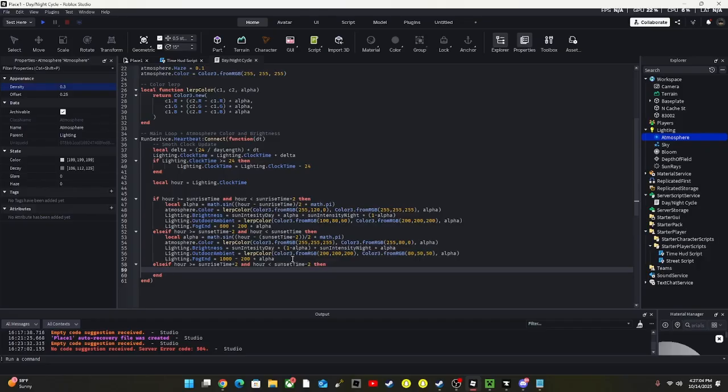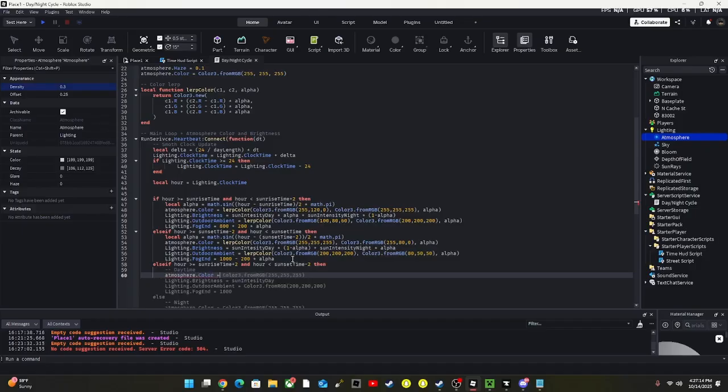We're going to need to go a little bit less, so this is going to be the daytime. We'll just strictly say that atmosphere dot color equals color 3 dot from RGB 255.